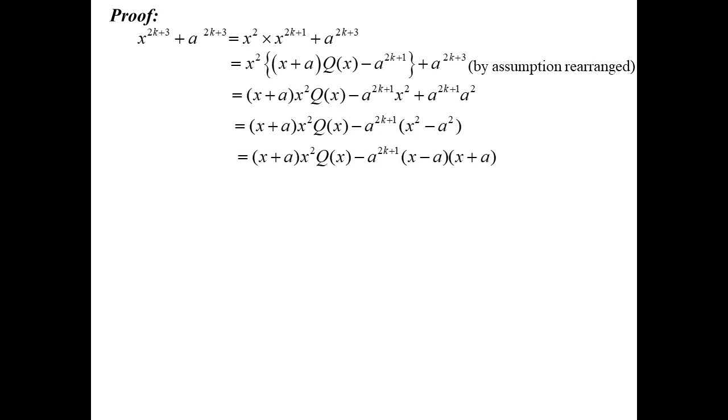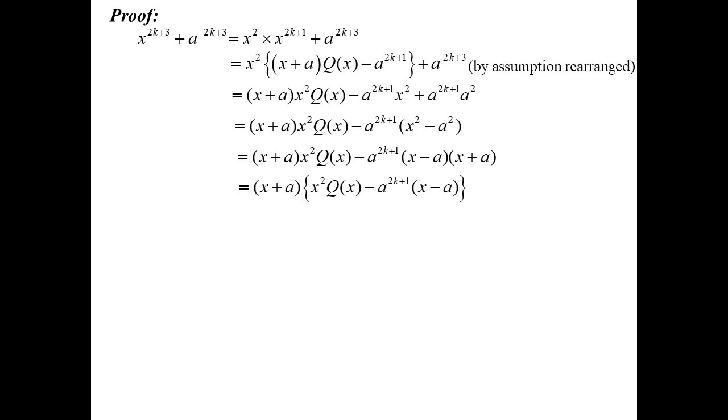Well, what have we got in the other two? There's certainly common factors there. We've got a to the powers, haven't we? And actually I've even highlighted what it must be, because I've rewritten the a to the power of 2k plus 3 as a to the 2k plus 1 times a squared. So your common factor there is a to the power of 2k plus 1. But the other factor becomes, because you've got the negative there, x squared minus a squared. But that's the difference of two squares. So that's x minus a, x plus a. We've now got our common factor of x plus a. So pull the x plus a out.